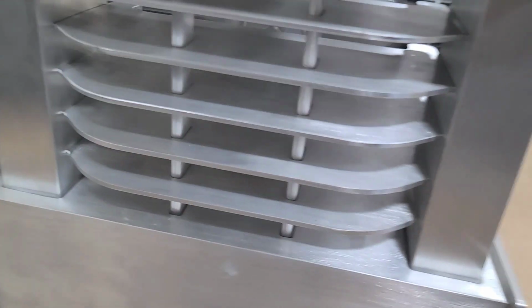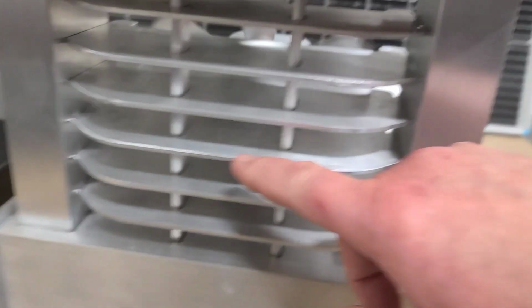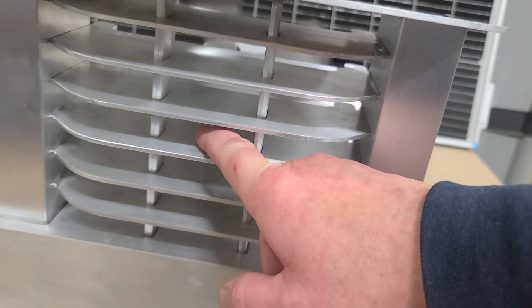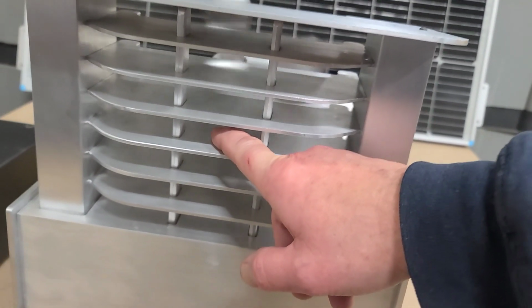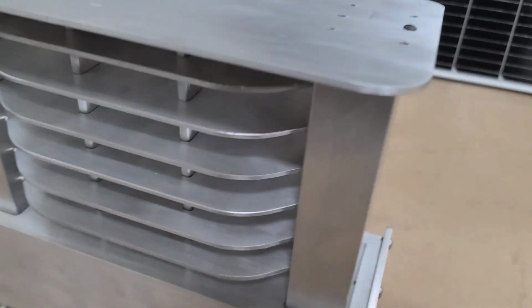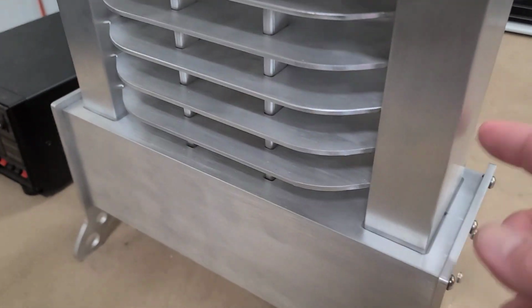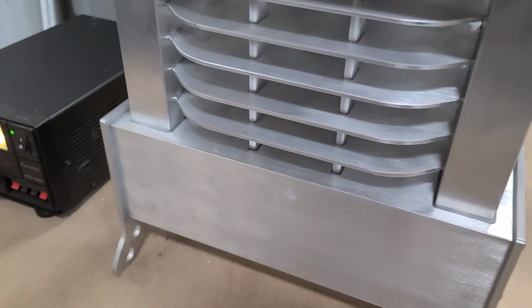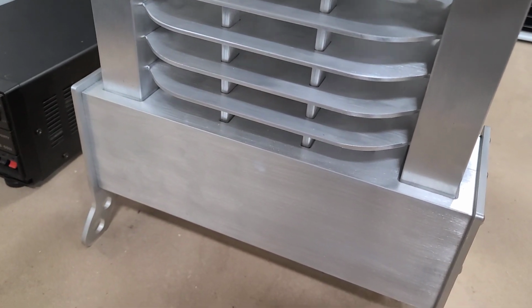and I want more heat to be transferred to these fins. They're approximately, I'd say, about 115 degrees right now Fahrenheit. So what I intend to do now to see if I can get more heat up there, take off this top and fill these tubes up all the way with sand. So we'll have sand going all the way up.